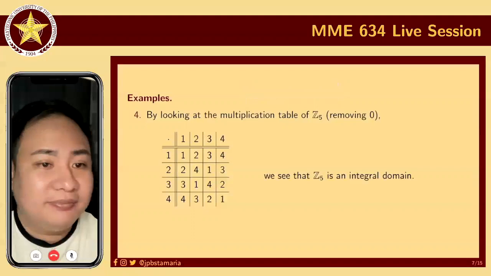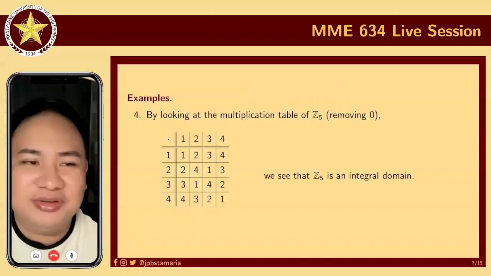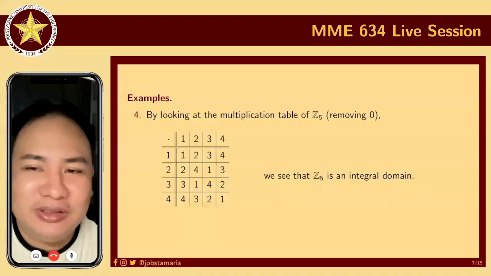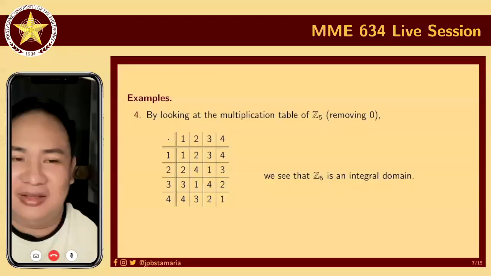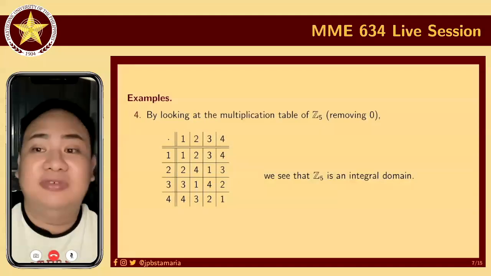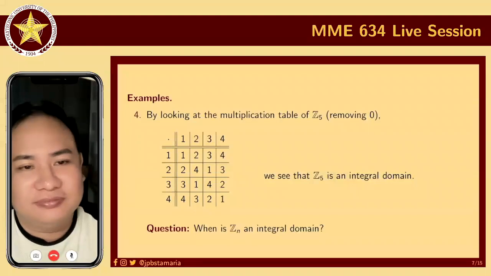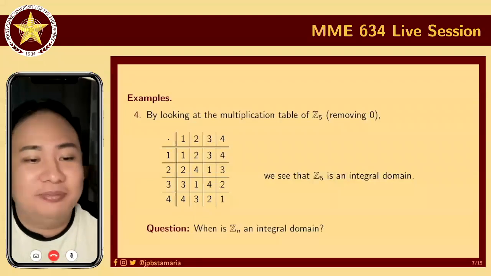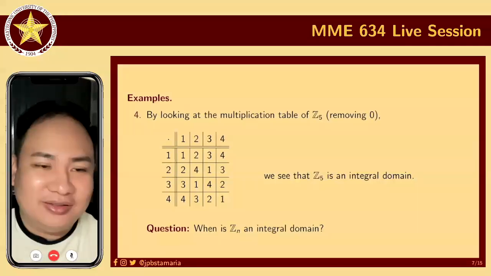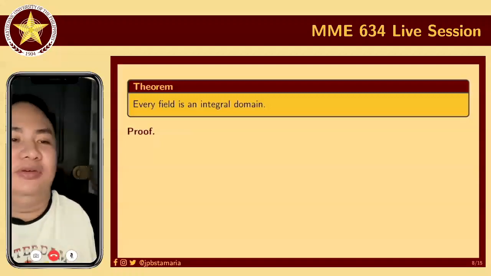Okay? So, may tanong na naman tayo sa isip. Kailan kaya nagiging integral domain yung Z sub n? Ano kaya ang values ng n? Yung Z sub 12, hindi, kasi may 3 times 4 dun. Pero yung Z sub 5, integral domain, no? Kapag ang n ay prime number. But that's the answer. But how do we justify that? We will see. First of all, we prove the following theorem.